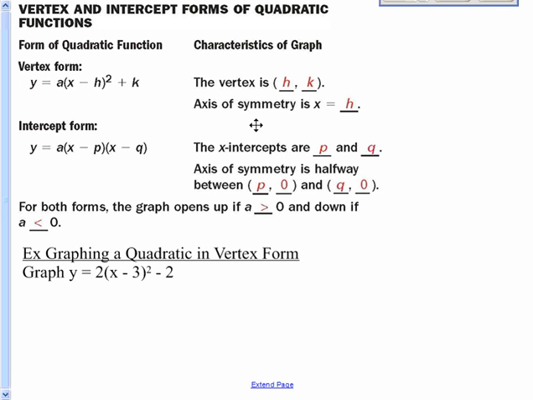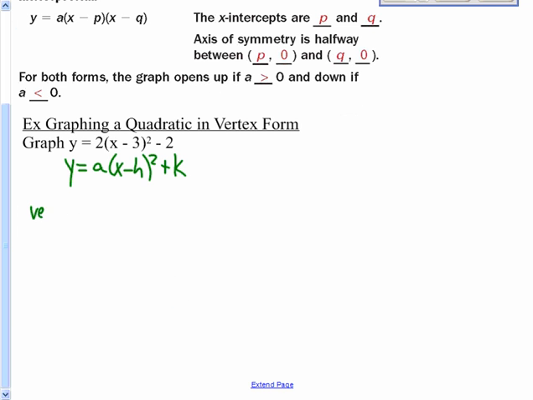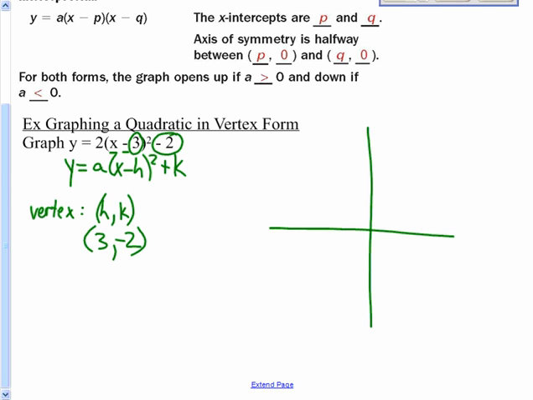Okay, so let's do one here in this vertex form. The vertex form is real nice because it shows you where your vertex is. Okay, so here's my vertex form. And so my vertex is at the point (h, k), which in this case, it's x minus h. Okay, so h has got to be the 3 right there. 3, comma. And then the k is kind of like a plus and negative 2 right here. So k, you bring along that sign in that case. 3, negative 2. Okay, so you put that vertex on there.